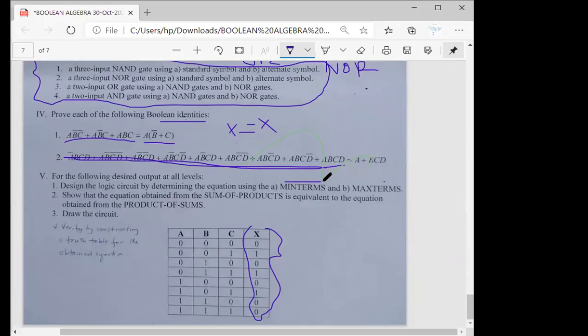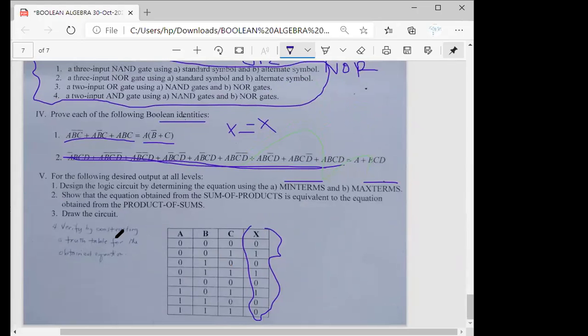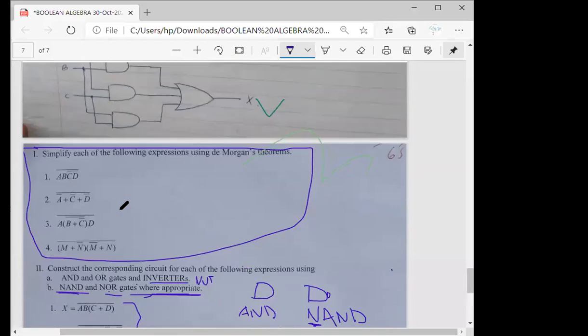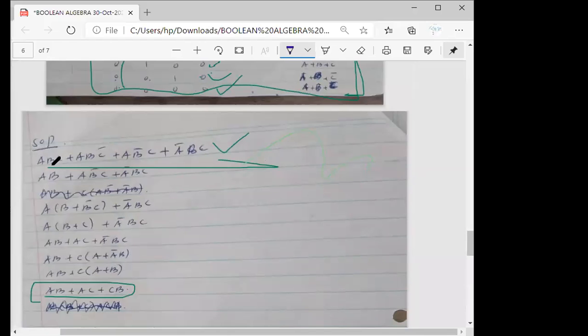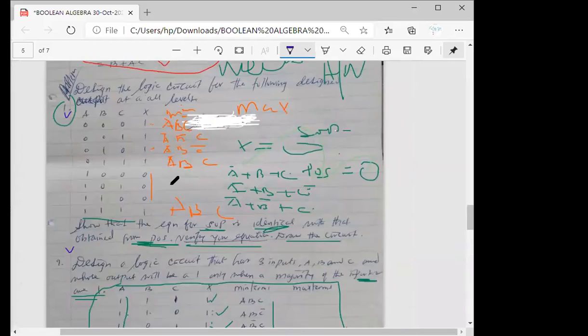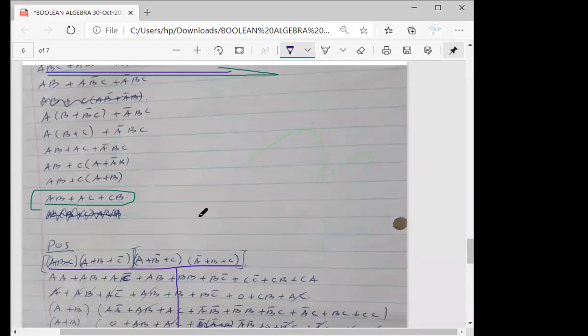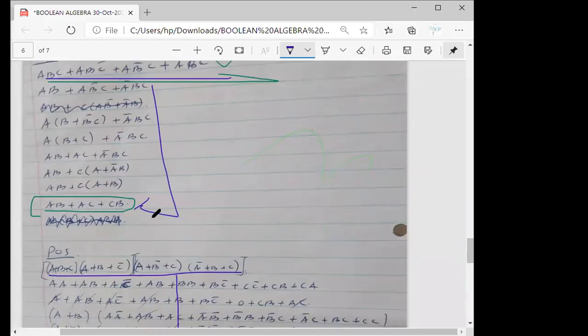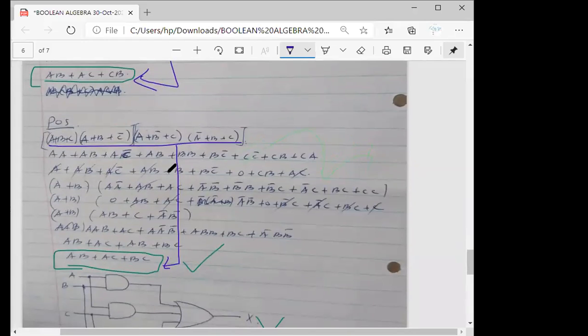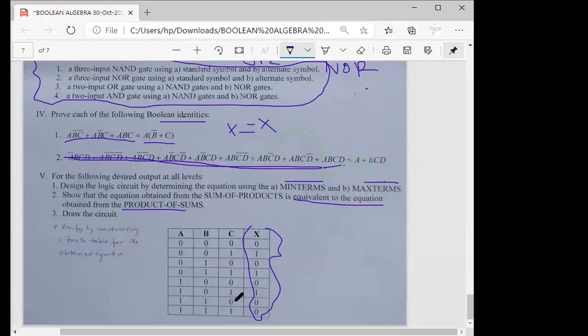First of all, you use the min terms and the max terms. Then you show that the equation is obtained from some product equal to that. So you need to simplify. First of all is to get the equation. The equation is just direct, like this one. The equation is just this and this one. These are just equations. Then now you prove, you simplify until you get this one equals all of this one. So the second part asks you to simplify. That's what you're getting here.